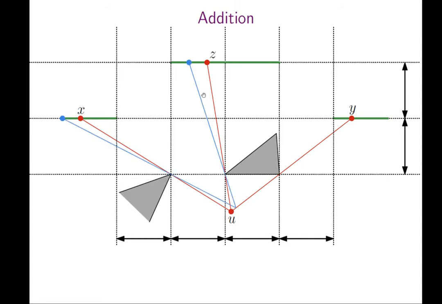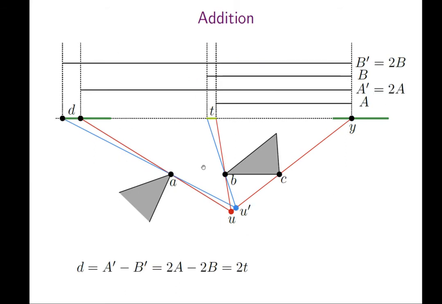So how do we prove this? So we do the thought experiment. Let's say we move x by some distance. And what we want is that z moves by the exact same distance. And we can show this because of symmetry between x and y. We've shown that this is actually showing addition. So let us show this. So let's look at this t here. If you look at this point, then you see that this t is exactly half of the distance that z travels. So we need to show that the distance that x travels is half of the distance that this t is. This distance is twice t. So let's try to show this.